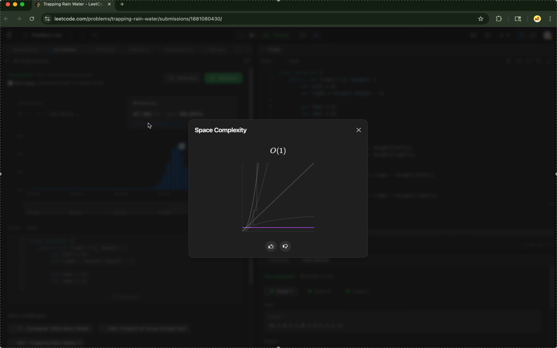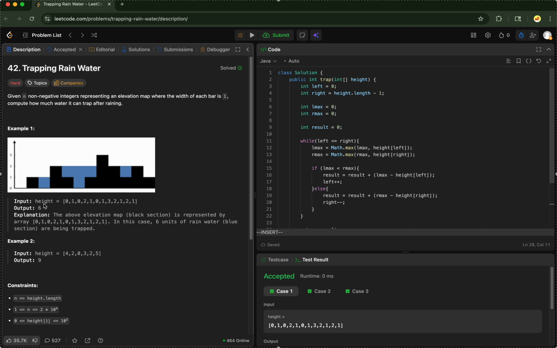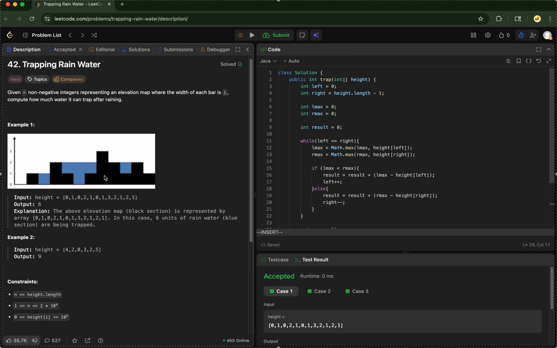Okay, so for this one, we have to make sure of the left maximum and the right maximum, so pick up the minimum of them and calculate this one, right? For example, current here is 2, right? It should become 3 here. So we should move the left one, move here to calculate.